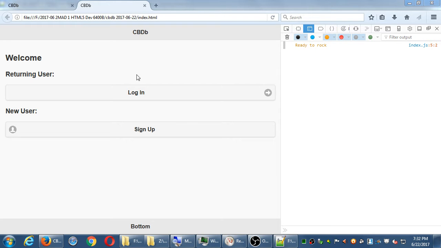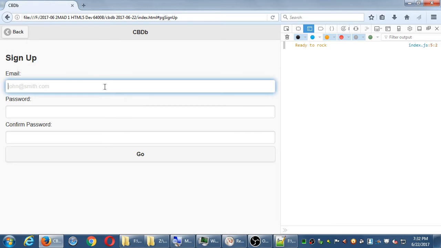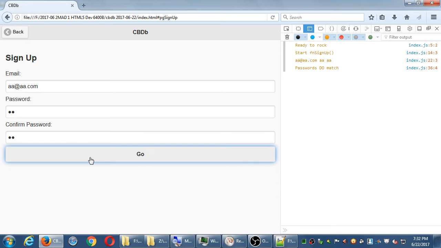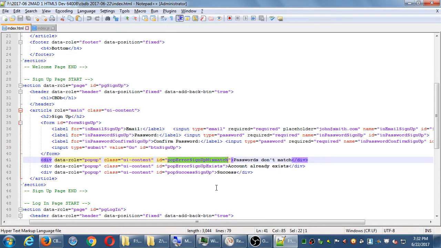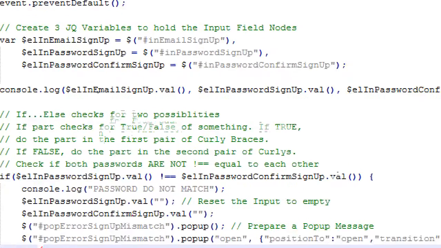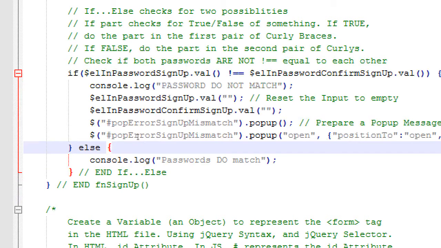Up to this point, what I've got is that there is now a system for it to start to do a sign up. We're checking passwords match. The if-else statement is checking for matched or mismatched passwords. Let's say this is all we need to do for the mismatched. We could do a lot more based on examples of other apps and such. This is enough for the moment.